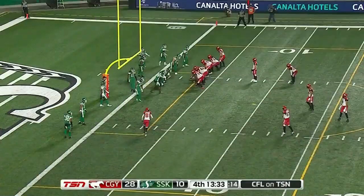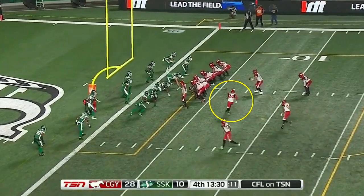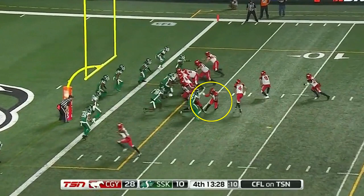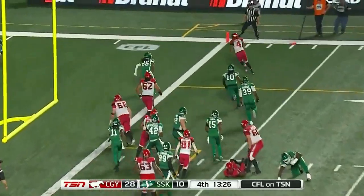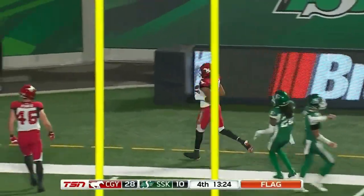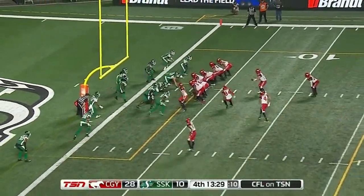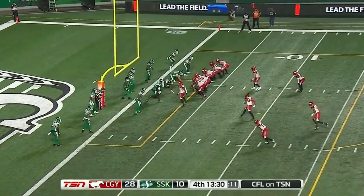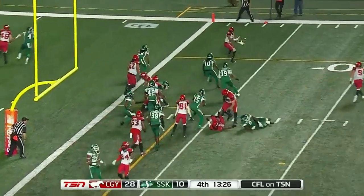Tight right pistol, quads left. Calgary is going to have so much fun with this — they're basically playing with Saskatchewan's brain. Saskatchewan is so prepared for this package, and that's when Calgary is going to use their own film study against them. The slot back comes across, and the defense is thinking: okay, this is the search package, we're on it. But then he comes back, so now they're mentally calling it off. But the trailing receiver does continue across the formation — it is from the search package — and he's wide open for the touchdown. It's essentially the same play we saw earlier, but now a different receiver crosses into the flat while the first receiver sets himself up as a decoy. Watch Saskatchewan's defense: they don't even have the switch call down. They have no idea what's happening. This is beautiful — it's fun when it's not the Argos defense.